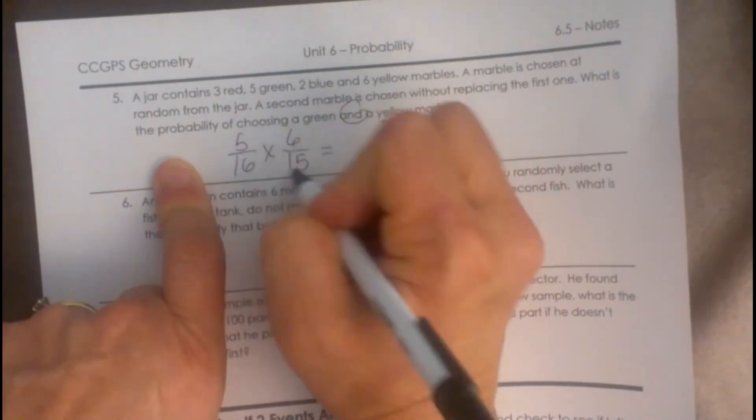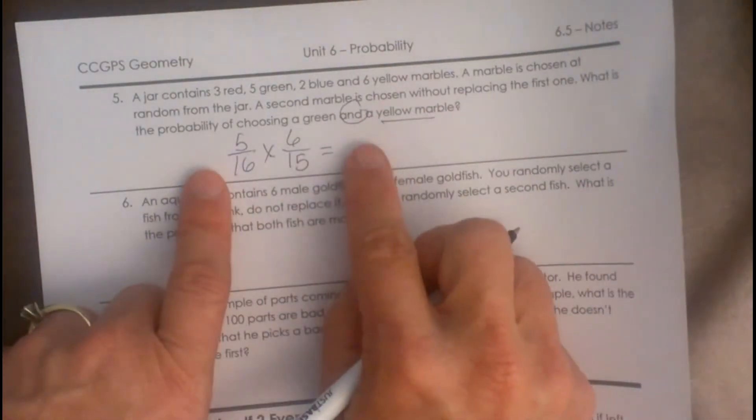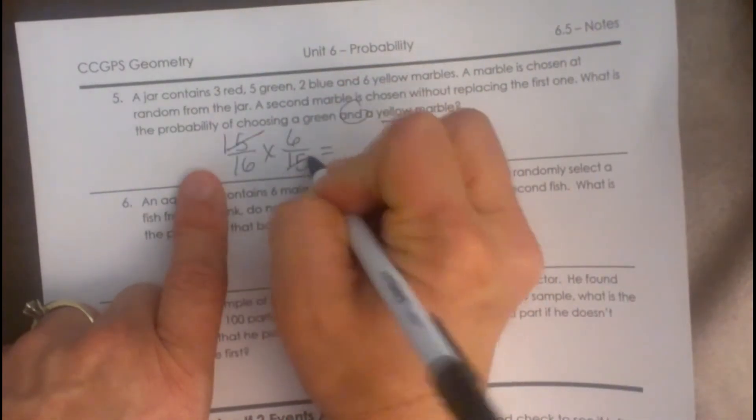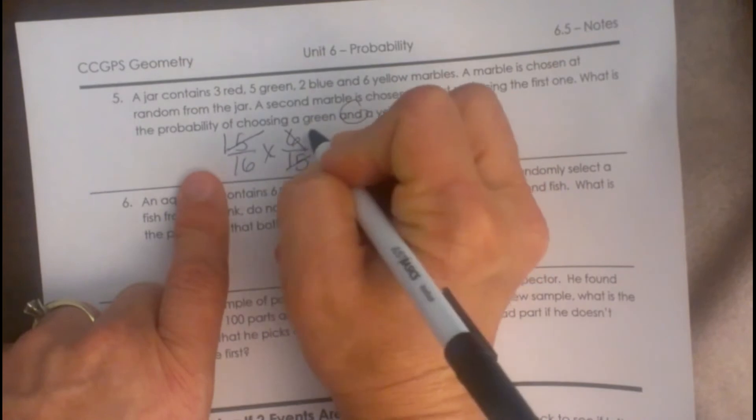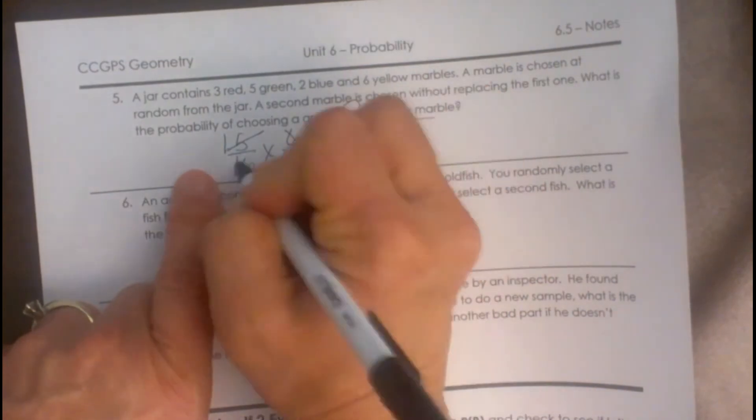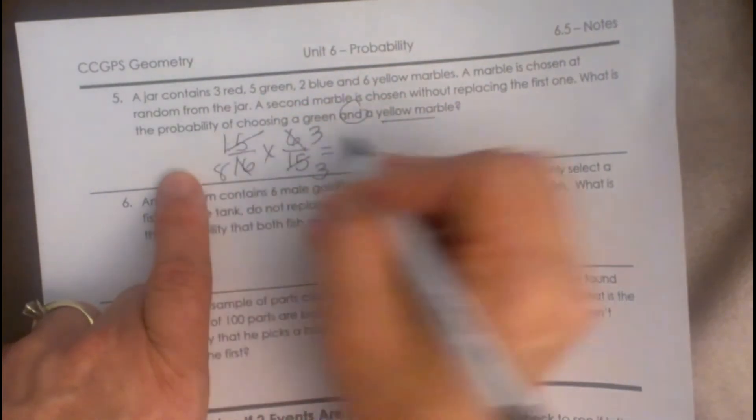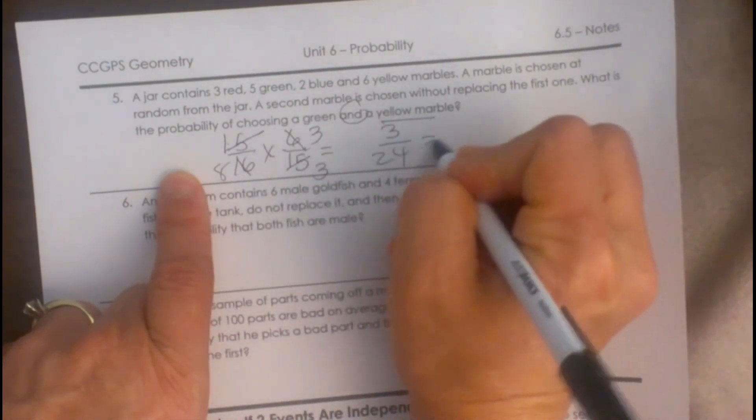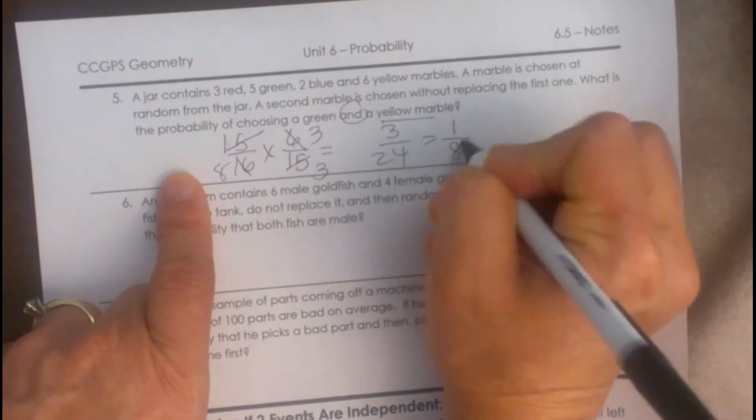So we have to account for that. So now we just multiply those together. Actually I am going to reduce first, so that is 1 third, and this is going to take a 2 out, and that is going to give me 3 eighths. So 1 times 3 is 3, 24th. Ooh I should have reduced these 3's, and that gives me 1 eighth.